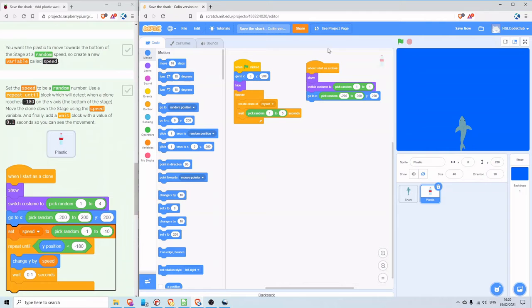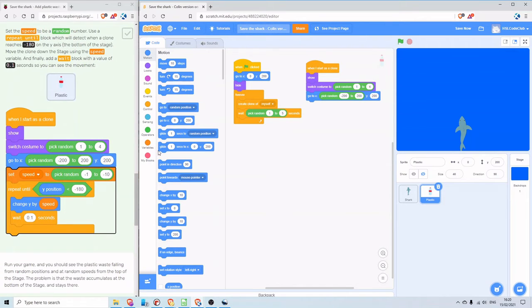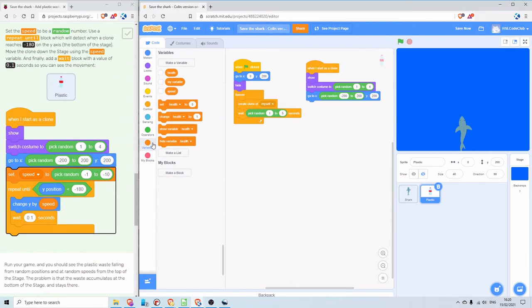Now we're going to add code to our, when I start as a clone, to make it fall down to the bottom of the ocean. So there's already a variable called speed and also one called health being created. So we're going to set speed to pick a random number between -1 and -10.